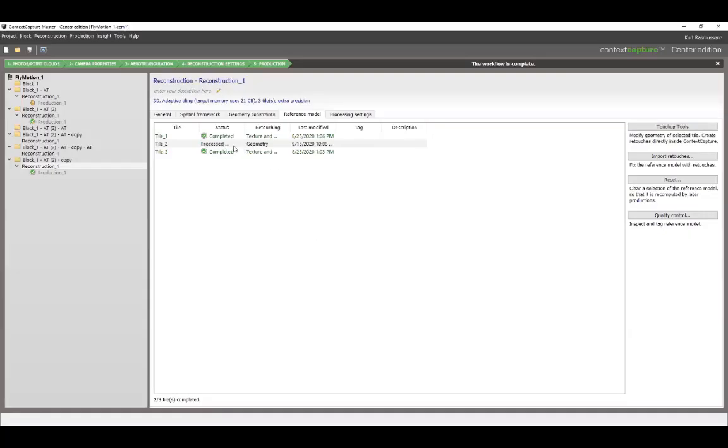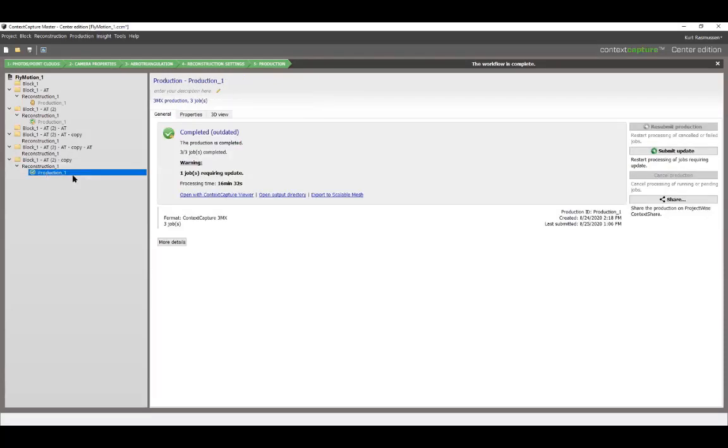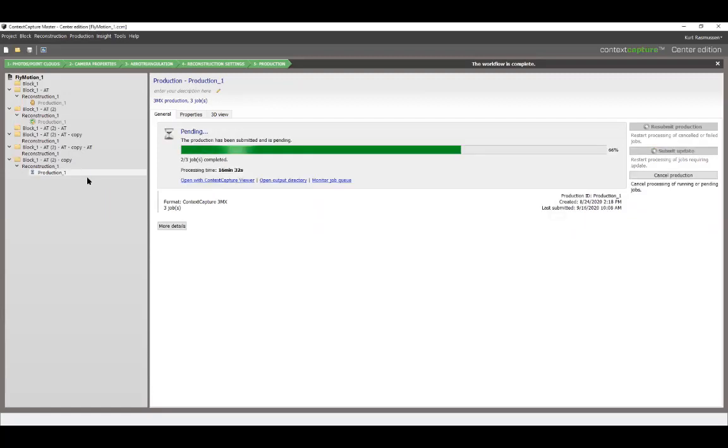And we'll see here that now this is unprocessed. And when we come back here, we see that there's a warning, one job requires update, and I can say submit update, and it'll overwrite my production and recreate that mesh for me. And we see right away here, it jumped to 2 out of 3 jobs completed already because I only edited 1 tile. So those other 2 tiles don't need to be touched. And this would go through and process that 1 tile, which takes 9 minutes now. I'm going to let that run. In the meantime, I'll jump over to another file.